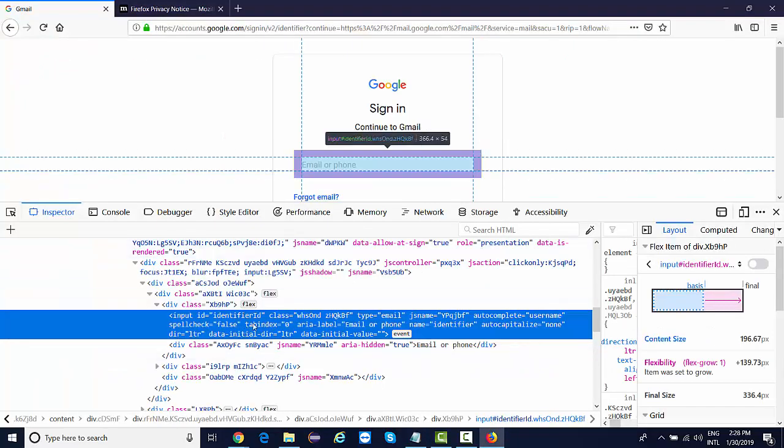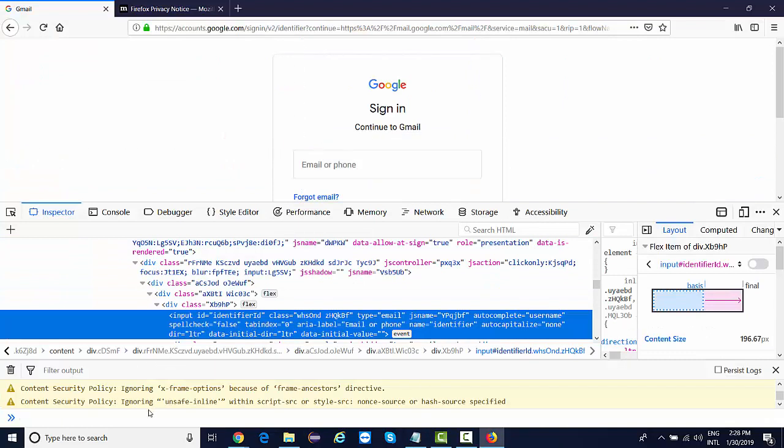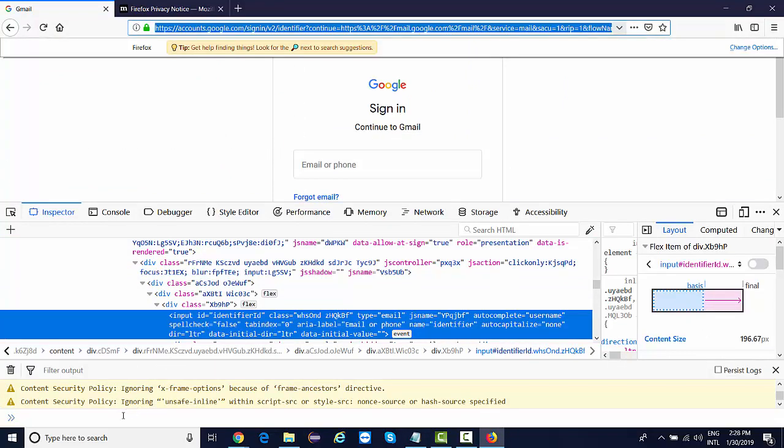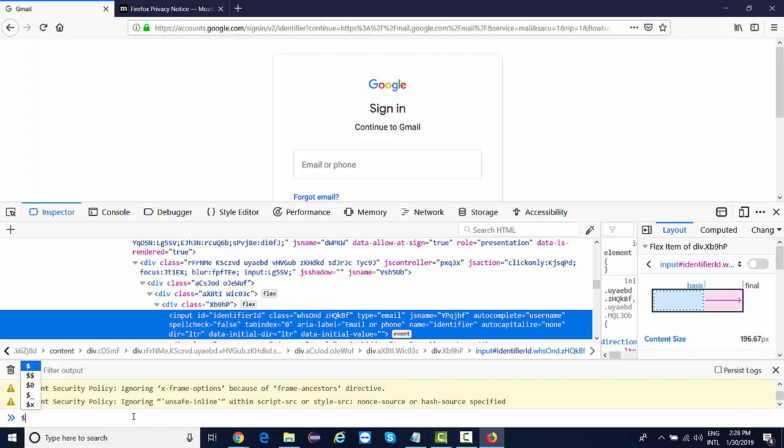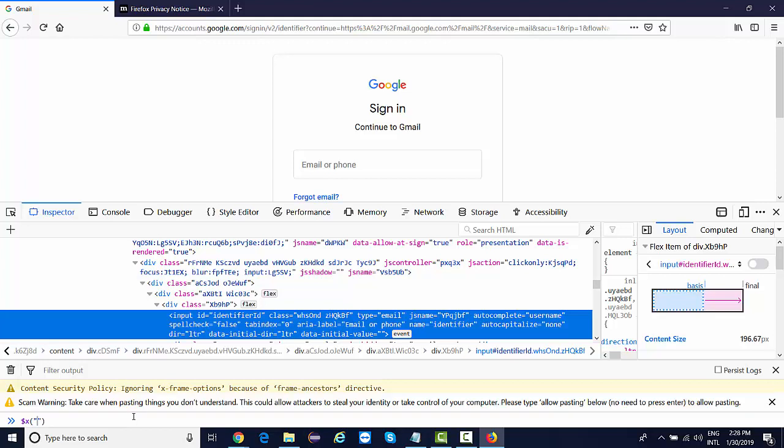And if you want to validate it, press escape, you get a console window. Same thing that we did initially. So write $x. $x is for XPath. Paste it over here. Okay, need to press enter to allow pasting.